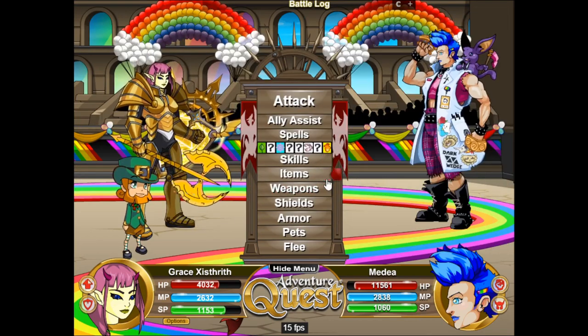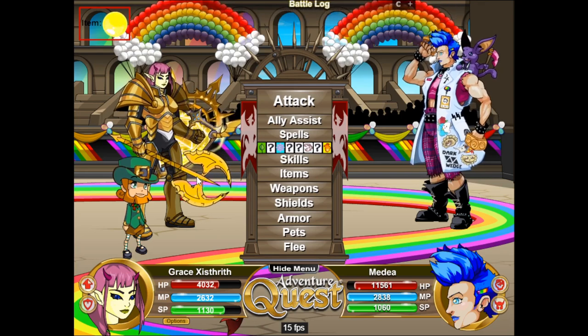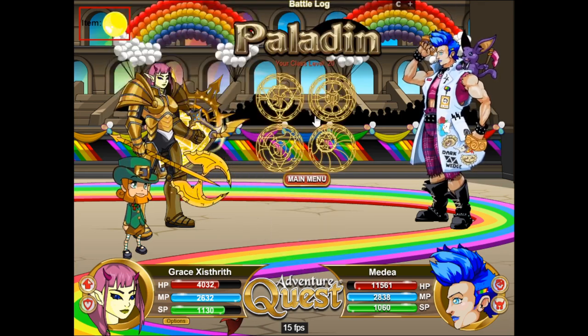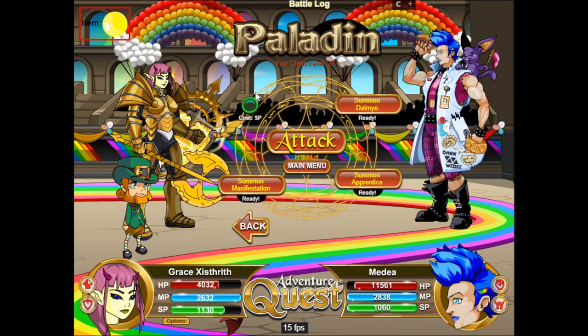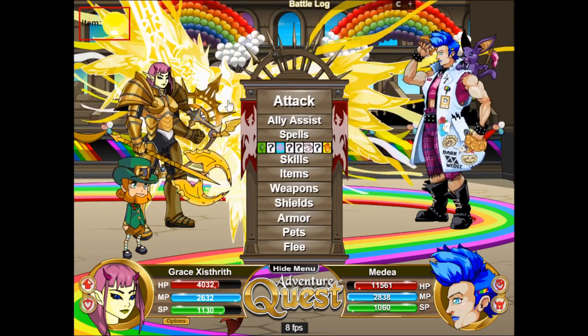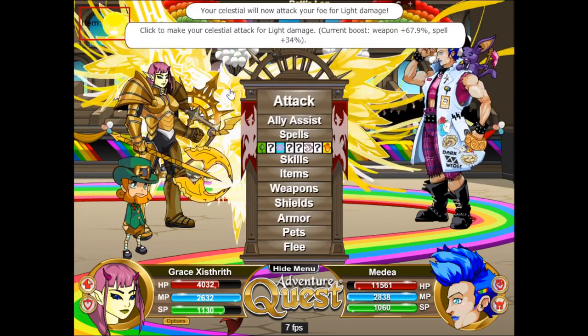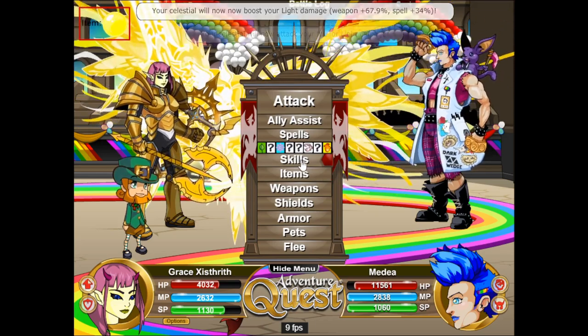What I'm going to do now is use Retro Golden Axe and the Light Orb, just two simple items. Retro Golden Axe restores my resources when I hit light spells, and Light Orb just boosts all my light damage and accuracy. Next, I'm going to use Paladin Reinforcements and Summon Manifestation. This is also going to boost my light damage. The lag is a little intense though, so maybe I'll unsummon it.